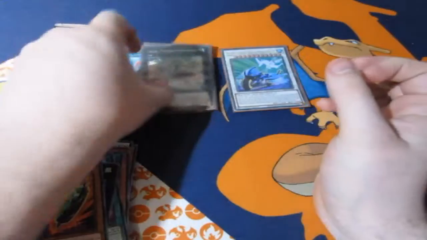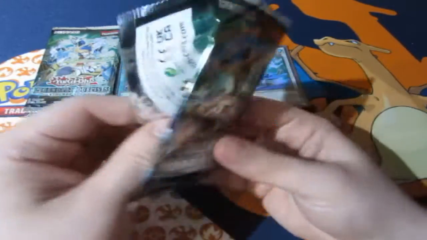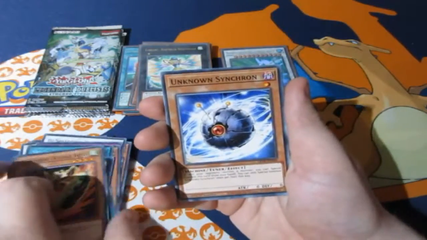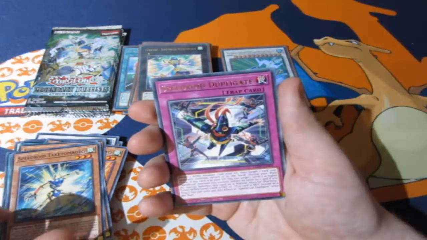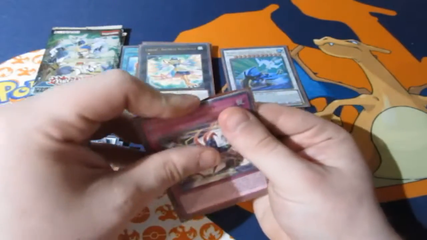Very nice. Because I think the rares aren't going to be over a pound unless there is, like I said, a rare card. We've got Double Yo-Yo. Unknown Synchron, remember that being a secret rare back in the day, very nice. Explorer, took a bomb. Speedroid Duplicate, okay. We definitely don't want any more duplicates.